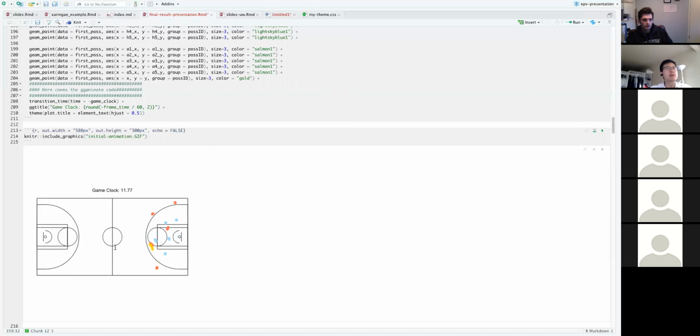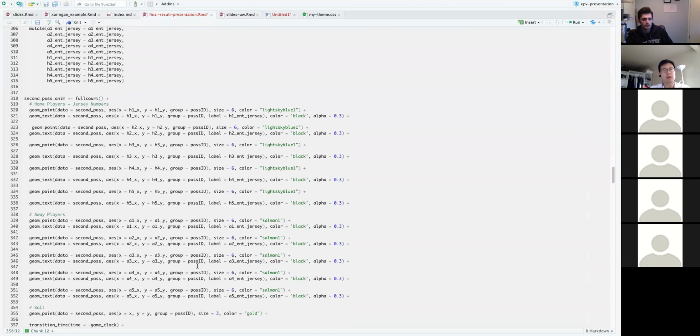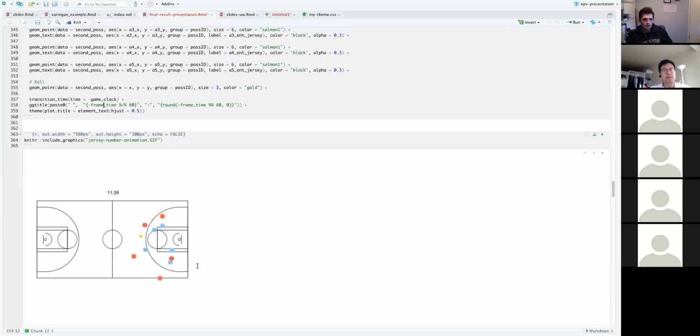I think that these are all GIFs, but when I rendered the animation, I also changed the animation speed, because I thought this one was a bit too fast. Yeah, that looks good. Thanks.